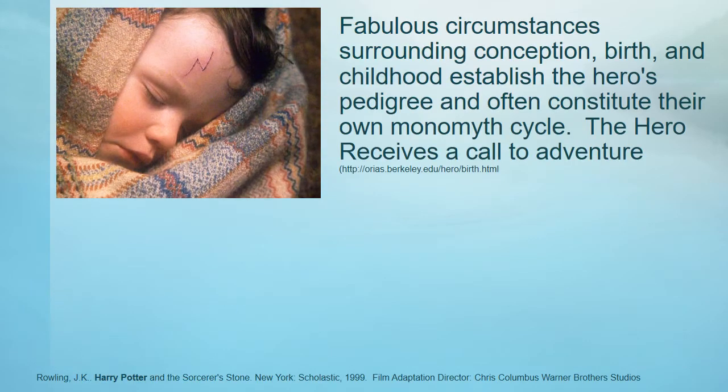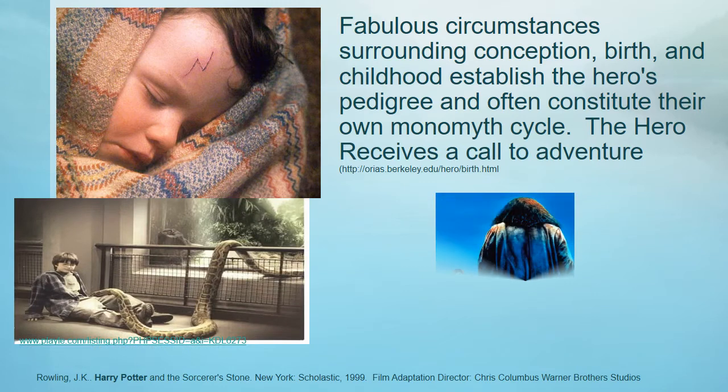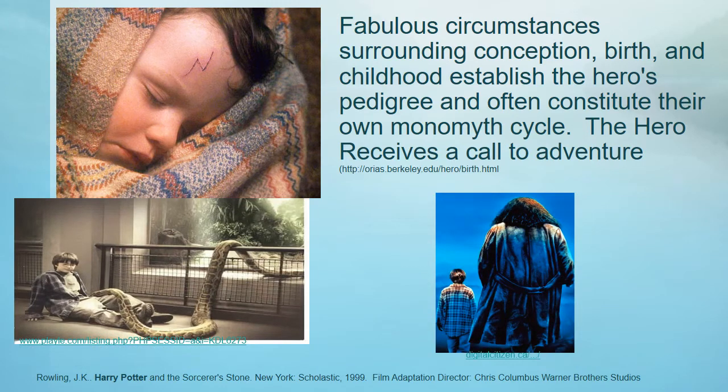The first thing is that usually there are fabulous circumstances surrounding the conception, the birth, the childhood, which establishes the hero's pedigree and often constitutes their own monomyth cycle. So the birth process itself can be considered a step, its own hero's journey. The hero receives a call to adventure. Let's take a look at a clip from Harry Potter, and we can kind of see two parts to the first stage of the hero's journey, the call to the adventure and a refusal to the call, although Harry doesn't spend much time refusing.